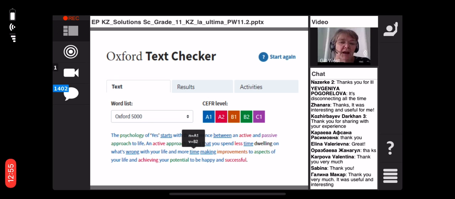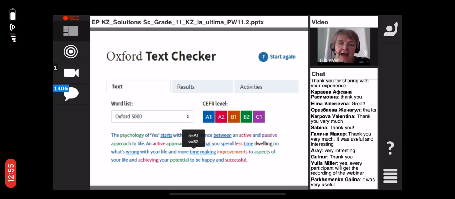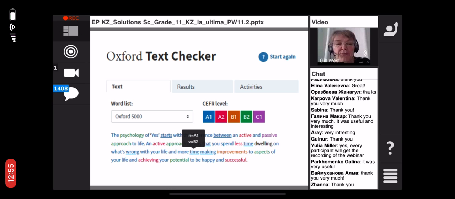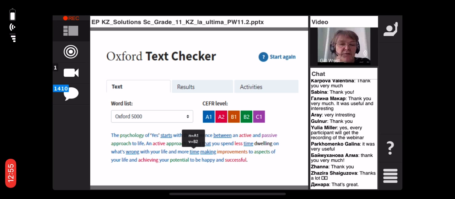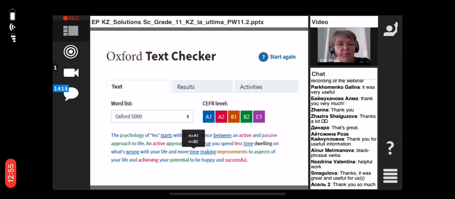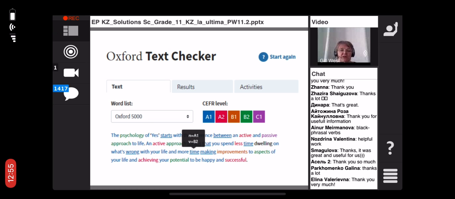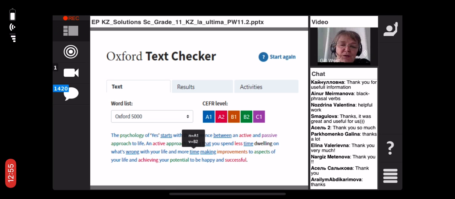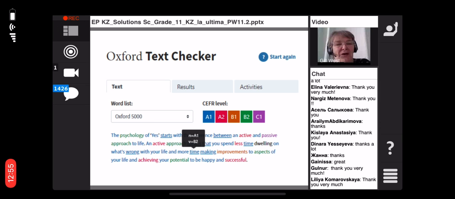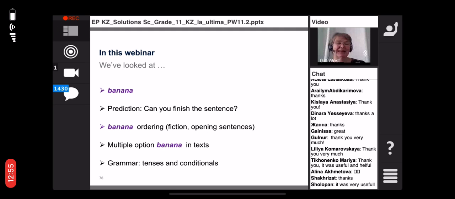Can you see time? Okay. If you hover on it, it's got the noun, which is A1, but if you also hover on it, it's got the verb B2. So if we think about to have time to do something, that's a noun, but timing something is a B2 level. So also it shows you different options for a word. Hope you like the Oxford Text Checker and you have fun playing with it and with your students.